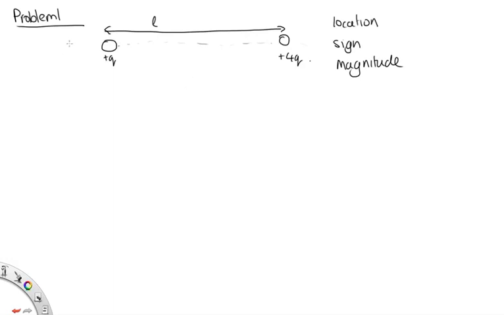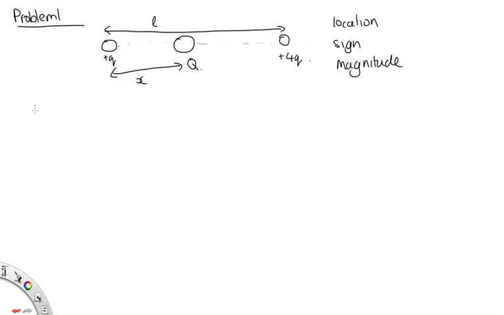Now if we put a positive charge here, it's going to be repelled from this one, and so it'll move off. Also, if we put a positive charge here, it'll be repelled and move off. So that can't happen. Now, if we put a negative charge here, it'll be attracted to both of these and move to the left. And if we put a negative charge here, it will move to the right. So that tells us that the charge must be placed somewhere between these two. So let's place our charge, capital Q, a distance x from the plus Q. And now we can work out what x is and what Q is.